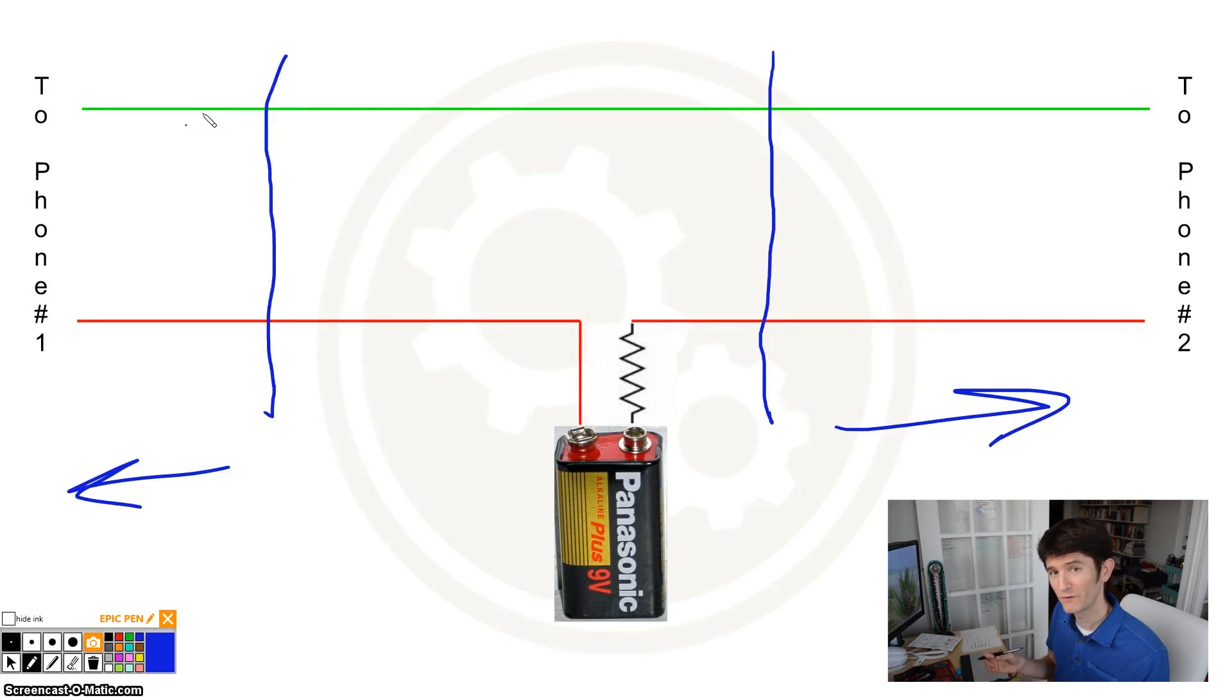There are switches in the phone so when you pick it off-hook, those switches close and provide power for the phone itself. But right before those switches, you have a line that comes down with a transformer coil and a capacitor. On the other side of that transformer coil is the ringer. If this side was the central office instead of a phone, and the central office sends ring down the line, that ring hits this transformer. The AC voltage couples across the transformer, hits the bells or enunciator, rings the phone, and then you have the path back.